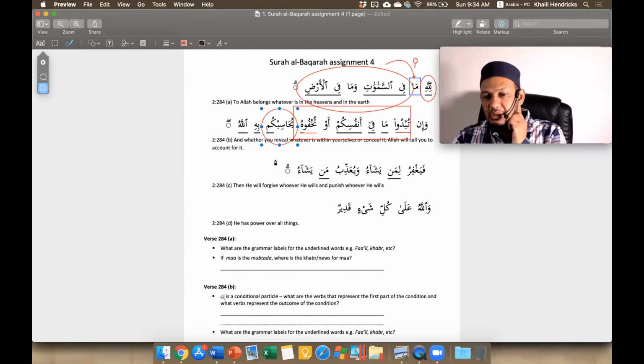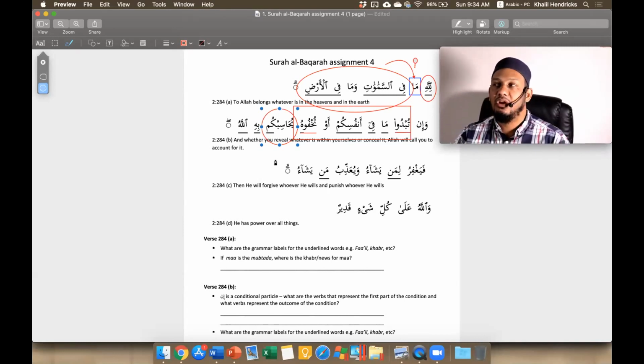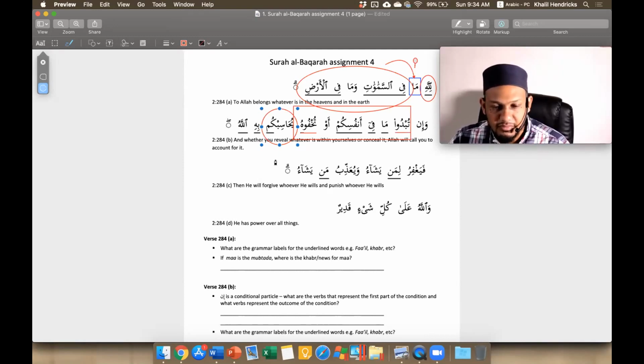So that's the first thing. The two conditions are if you conceal it or if you reveal it. Those are two conditions. The result, the outcome, is yuhasibakum, Allah will take you to account. That's the outcome. So many times in the Quran, you're going to have conditional sentences: if this, then that. What I wanted to point out is that when you had the conditional sentence, something happened to the verb. The end changed.